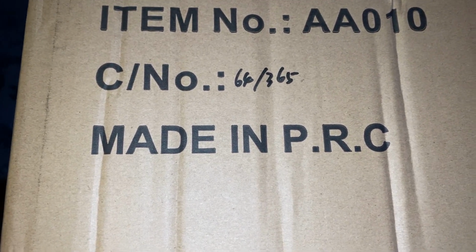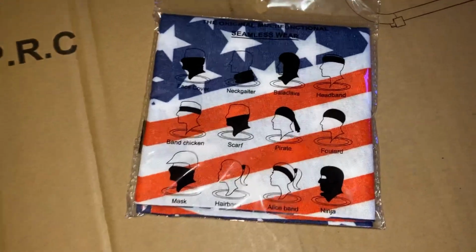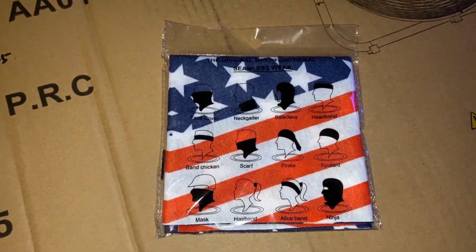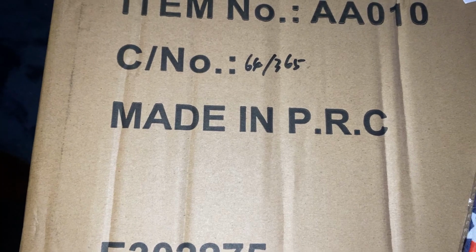It's definitely not China. And on top of all that, I don't know if that's in California or in the USA somewhere. I have no idea, but they gave me this, an American flag, probably to represent that, or to tell me that, yes, this fan's made here in the USA. So if it's made here in the USA, I never heard of PRC. I don't know what that's abbreviated for.